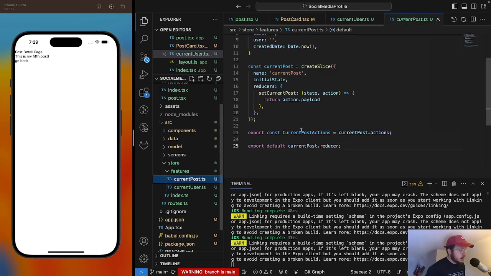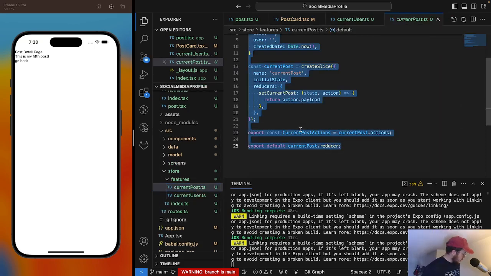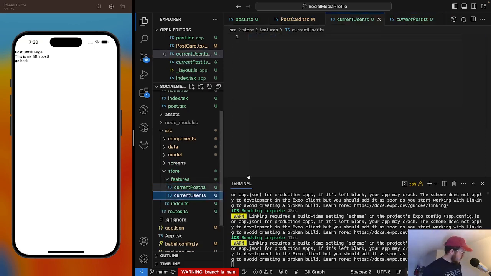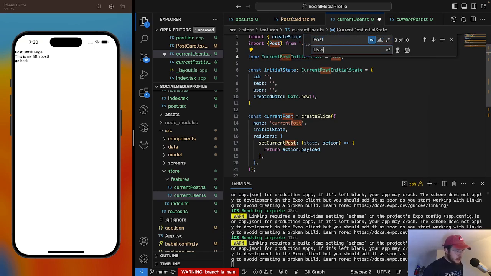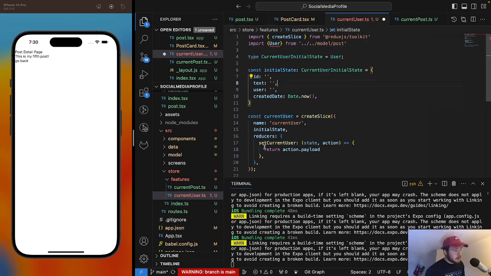user.ts. I'm just going to copy all this stuff over from the current post file. I'm going to highlight this, Control F, and replace it with user. Then here we'll need user. We can see that the current user initial state is equal to user initial state.